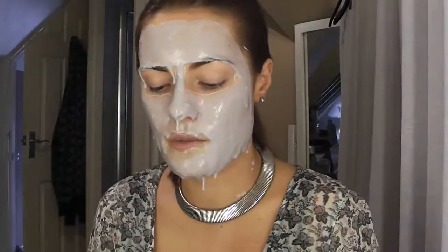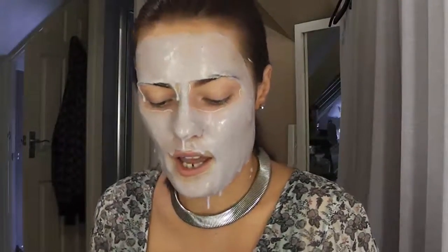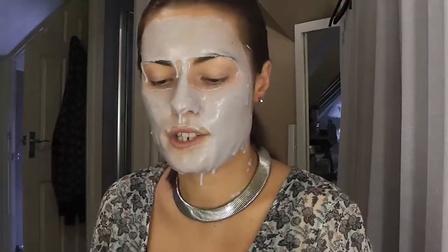It also has seaweed in it, which helps refine the pores, takes toxins out of the skin, and mildly exfoliates. It also has salicylic acid — it doesn't mention it by that name on the back but it's written in a different form — which helps exfoliate the skin. Vitamin C, which helps brighten and promote collagen, is a really good ingredient to have. I looked up some of the other ingredients and it does have a lot of perfume in it, which can be bad for sensitive skin. However, a lot of the perfumes and colouring agents were natural, and most of the ingredients are found in 35% of normal cosmetic skincare products, so it's nothing to be worried about — but if you do have sensitive skin, be aware.